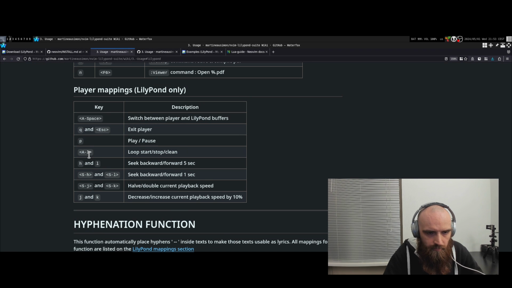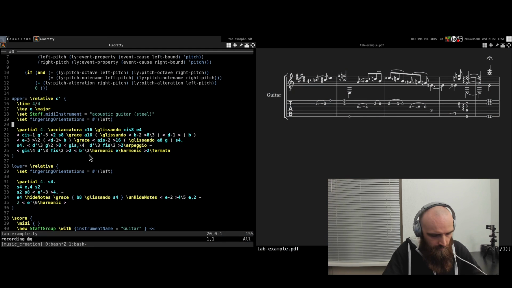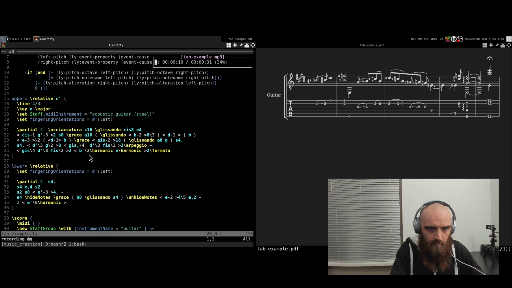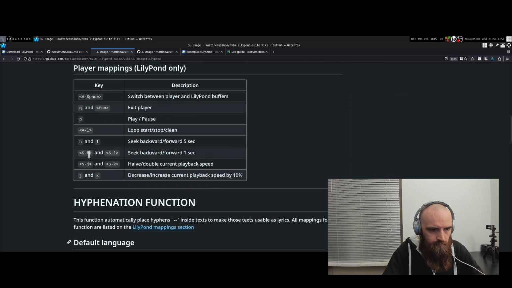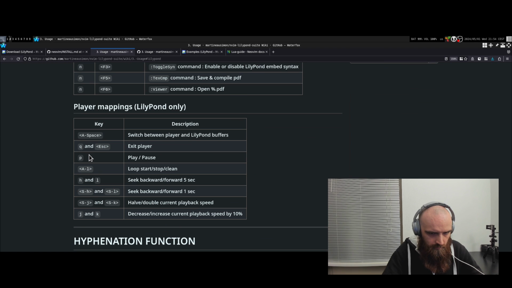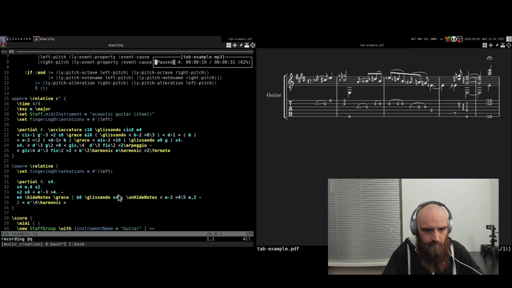H and L seek backwards and forwards. Shift H and Shift L seek backwards and forwards for 1 second. Okay, that's nice, so you can seek by a smaller interval.